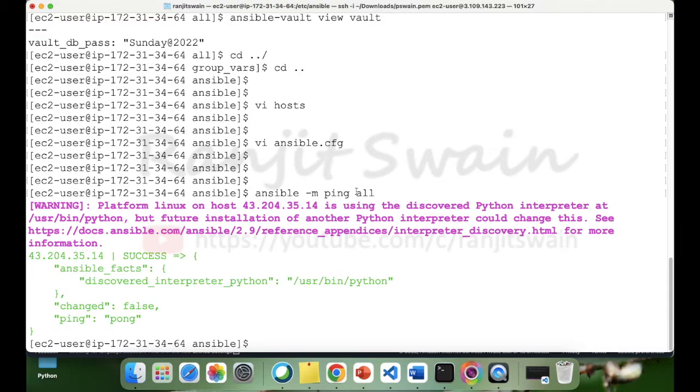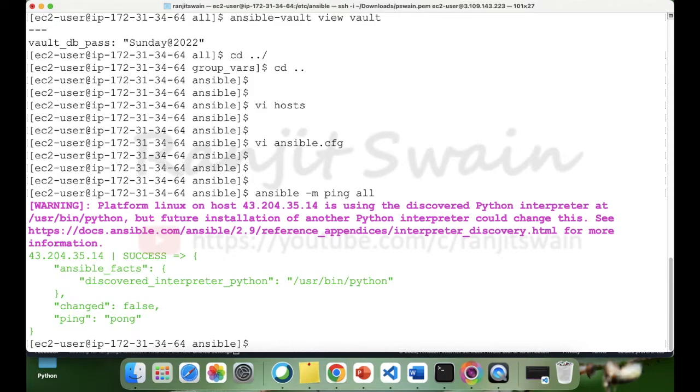So now let me go ahead and execute the playbook. My playbook is under the roles folder, right? I have created the roles. So let me use ansible-playbook, and I'll use the path: it is in roles, mysql, tasks. And you have to execute not exactly the playbook, but the site.yaml.